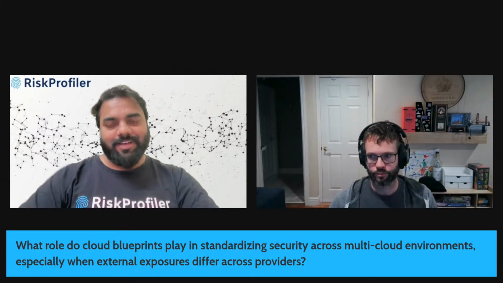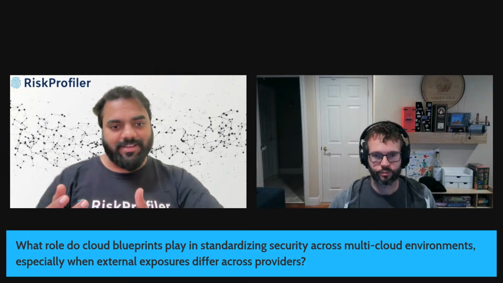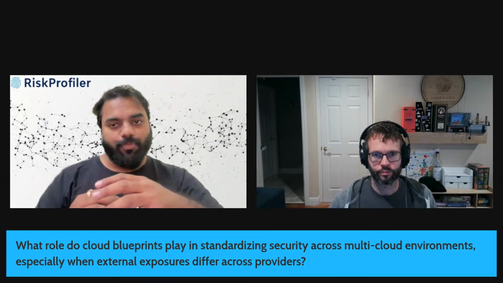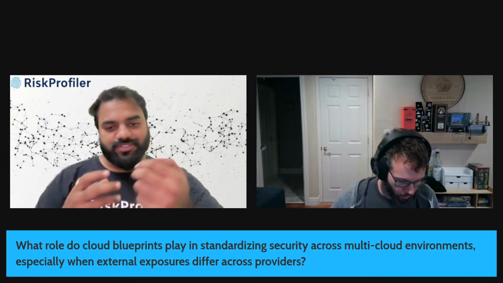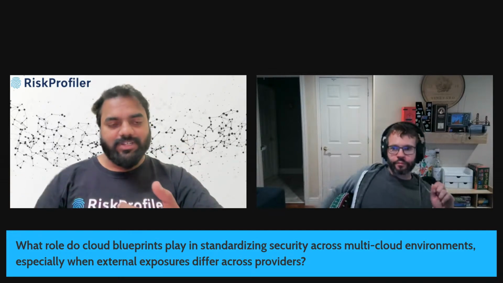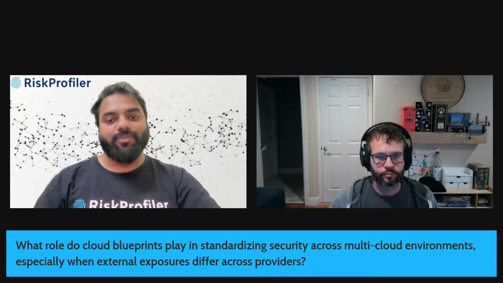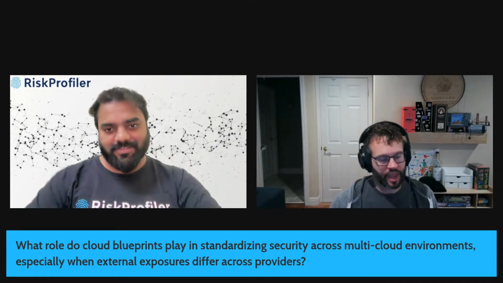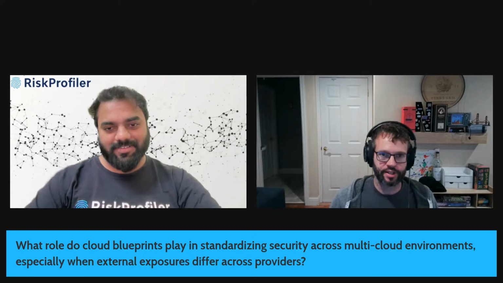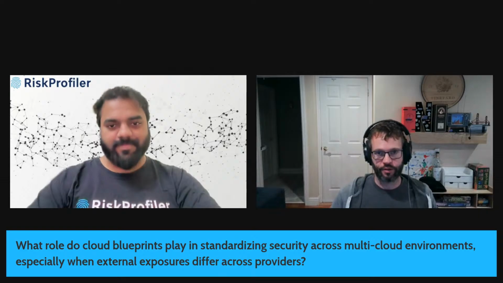So we were talking about cloud environments so far, Travis, and now I would like to understand how the same kind of blueprints can be applied across multiple cloud environments, when all these multiple cloud environments do things a little bit differently in terms of how they work. Yeah, that's right. Each cloud has its own nuanced configuration. So IAM is very different in AWS than Google and different in Azure.